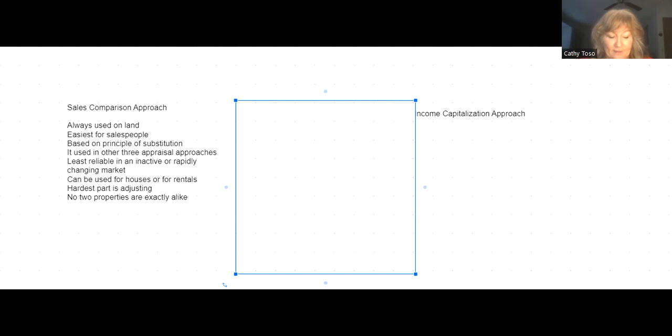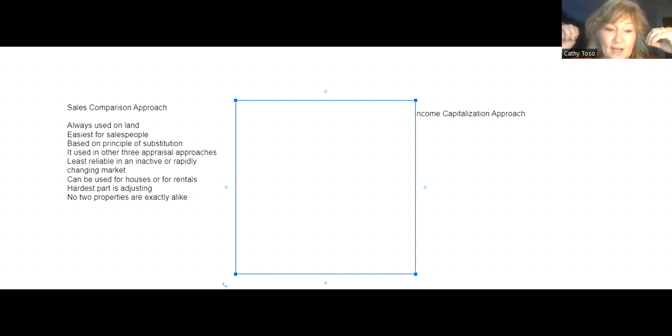The quantity survey method. So the cost per square foot is kind of like just an overall, like even when we look in stuff at the MLS, it shows what the cost per square foot of the house is listed at and what the cost per square foot of sales price is and stuff like that. The cost per cubic foot would probably be used more on a building like a warehouse or something like that.